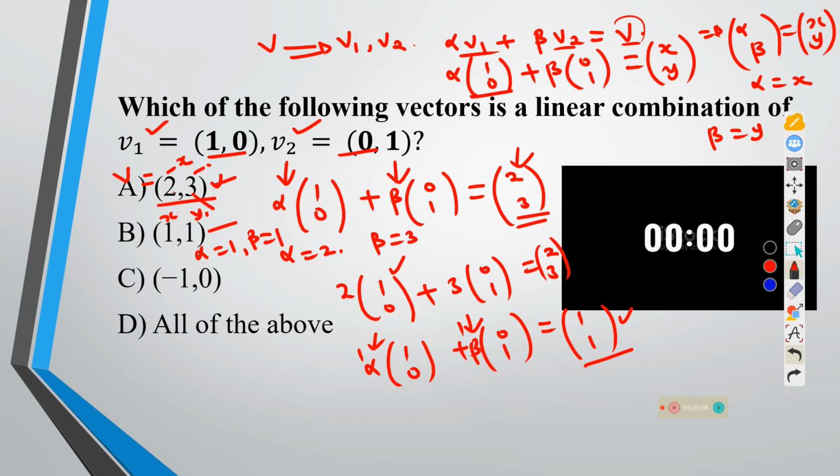Is representing 1, 1. So next, when you look at -1 and 0, when we put it in the same, this is your x, this is y. So your alpha can be -1 and your beta will be 0. And for that case, you realize you'll still be in position to write this one here in terms of this. So we realize that all of them are satisfying. And for that case, the answer will be part D.